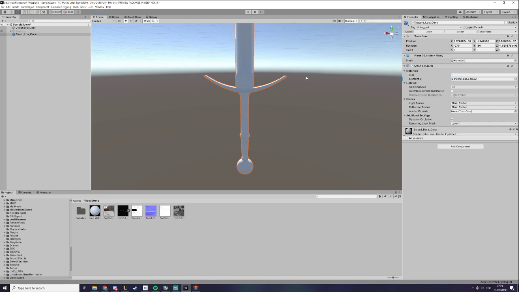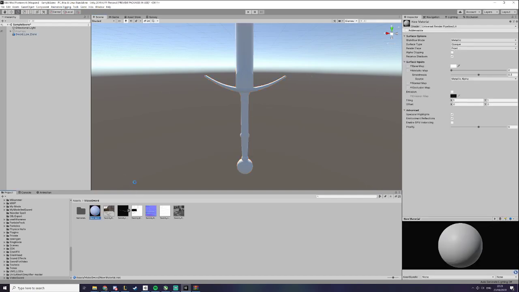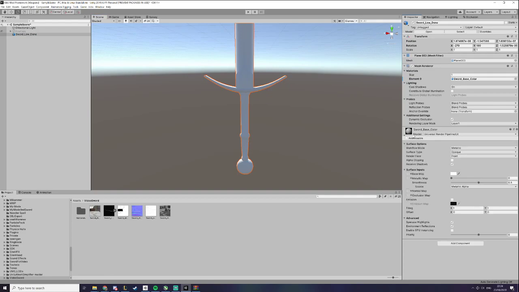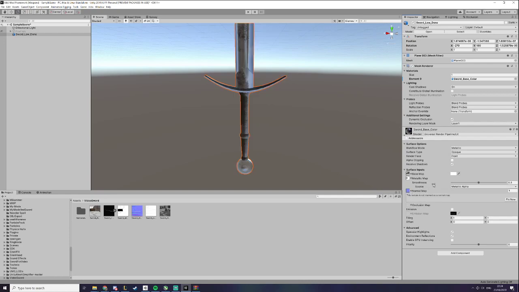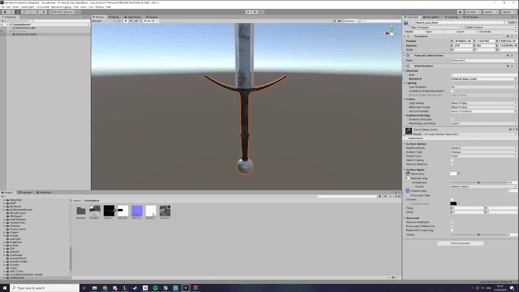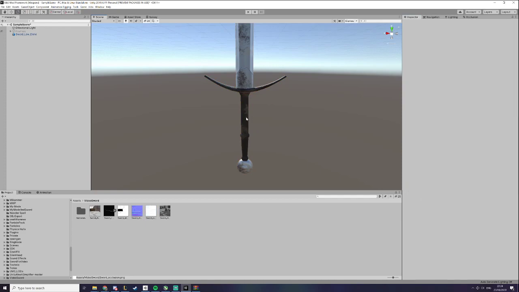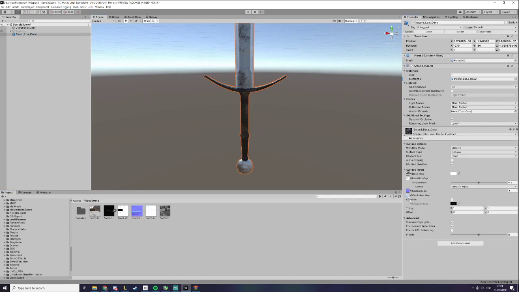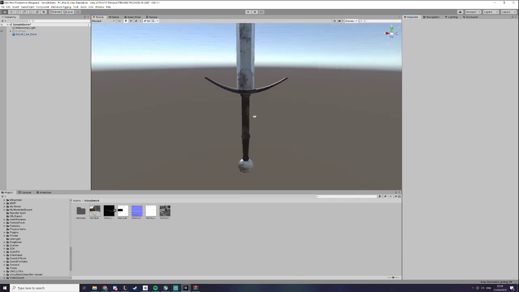Now that we've added a material, we click on the material and we drag the main color into base map. We drag the metallic into the metallic. We drag the normal, which is the purple texture, into the normal map. Normally they'll say this texture is not marked as normal map. You can just click fix now and it'll fix it for you. And then you have the sword occlusion, which is the AO map, or the occlusion map.